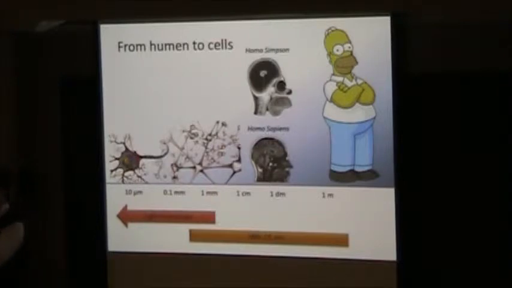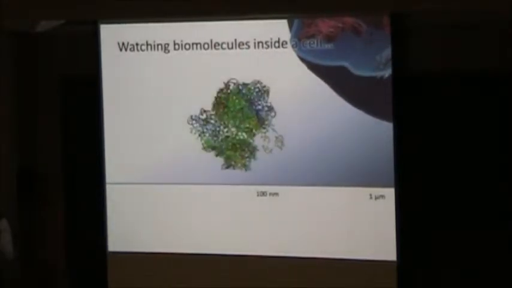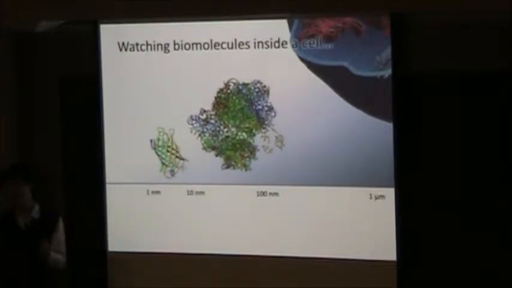If you want to go even deeper, I'm a trained chemist, so I'm interested in molecules. I always want to understand how a molecule works. To a molecule, even the cell is going to be a monster at multiple micrometer scale. The big protein complex, for example, the Nobel Prize winning ribosome, is 100 nanometer, or 70 nanometer, so this is the scale of protein complexes. A protein molecule is going to be several nanometers.